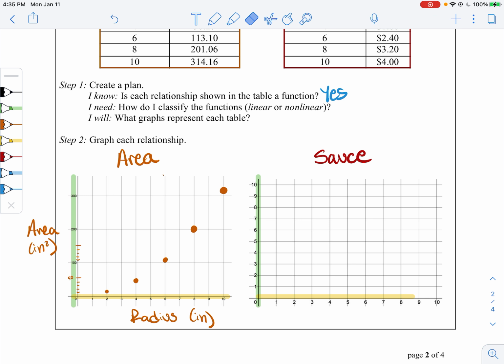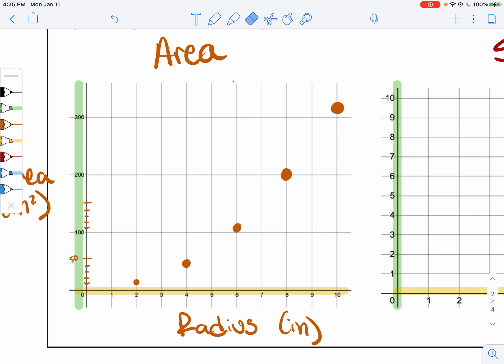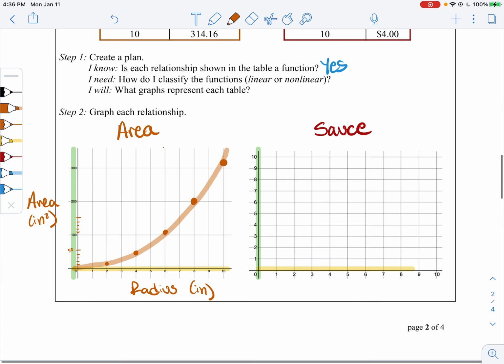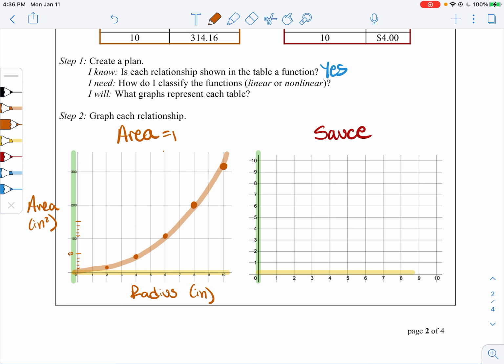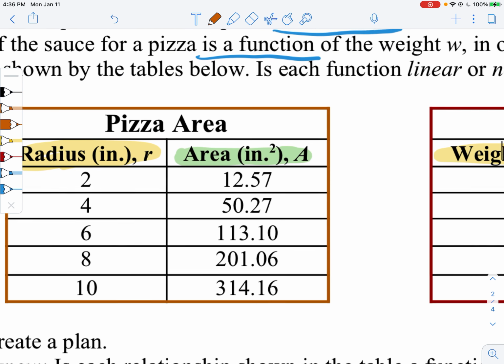And now we can connect our points to make our graph. As we connect these, we notice also it'd be 0, 0 down here. But we shouldn't put that on there because it's not on our table. But as you connect the general trend, it doesn't make a line. It makes kind of this curvy guy, like that. So this is not linear. We can't do one straight line that hits all of them. So this is non-linear. I can tell you right now, it's quadratic because it's squared.